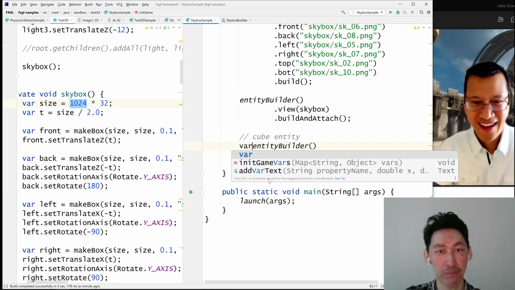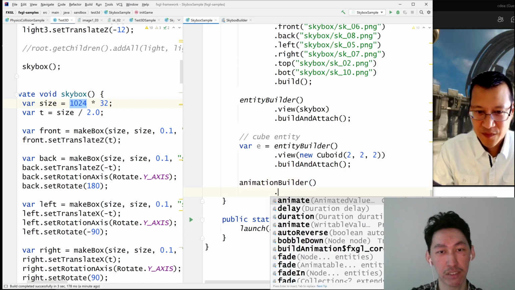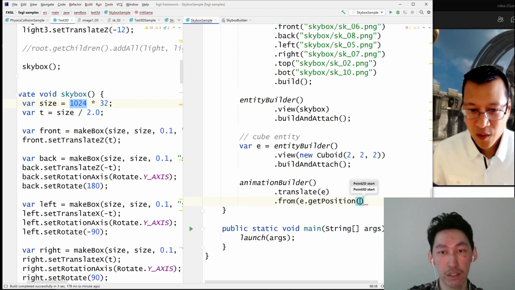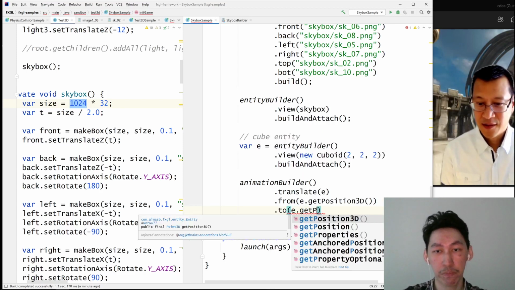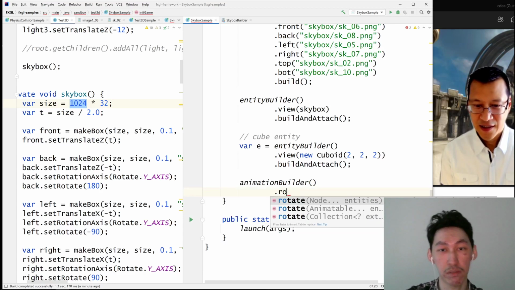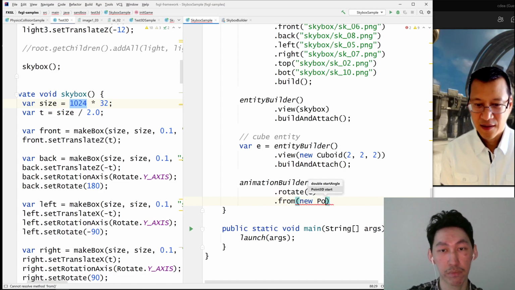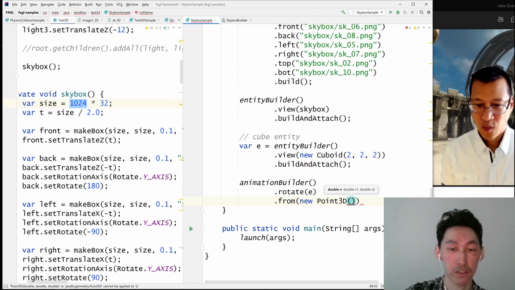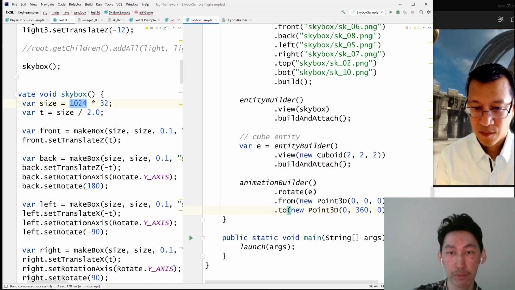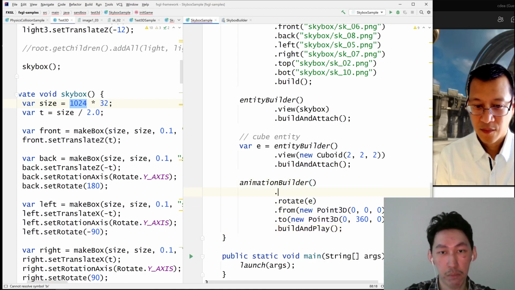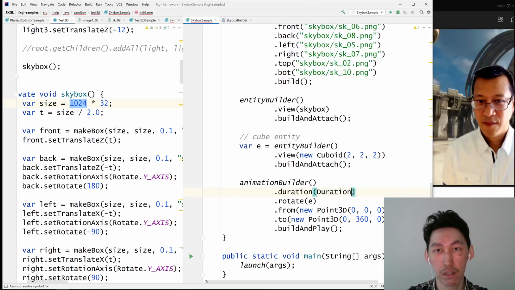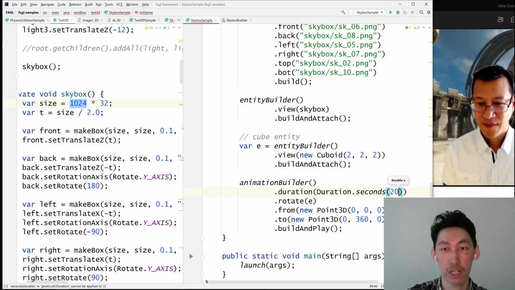Yeah, and maybe make it jump or something. Just do something. We can, yeah. Let's do translation from where it currently is. Yeah, position 3D and. Sorry. Is it easy to rotate it? Just spinning. Oh yeah, that'll do. We'll just do rotations. Rotate from. So we want to do rotations along the y-axis. So it's 0, 0, 0, and this value needs to go to 360. Build and play, and make the duration reasonably long. So something like, no, not minutes, but let's do seconds. 20 seconds.